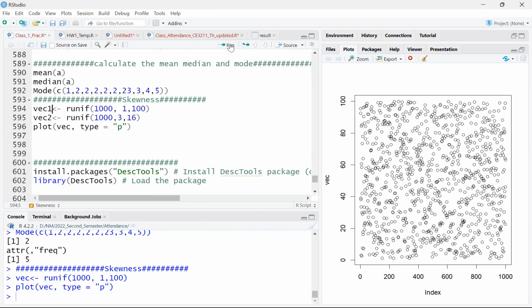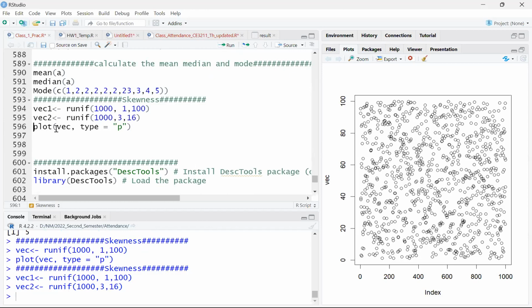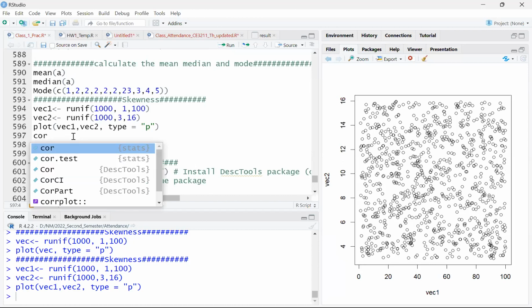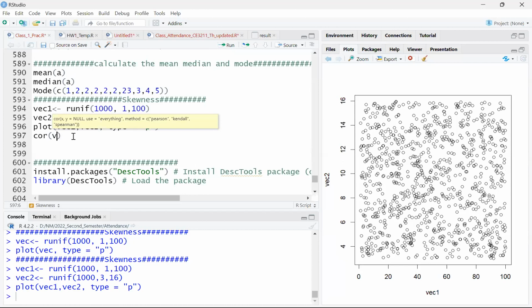Then plot VEC1, VEC2. Do you think these two vectors have correlation? Let's try to find the correlation, cor(VEC1, VEC2). Any idea?